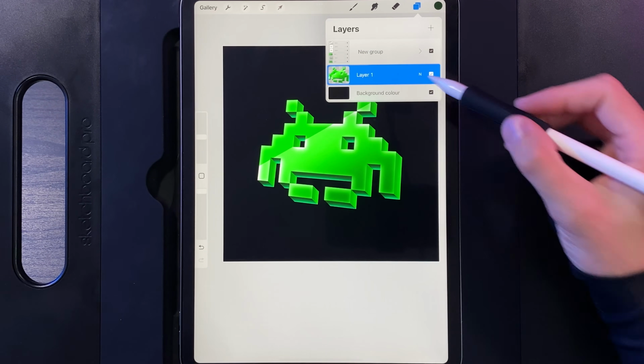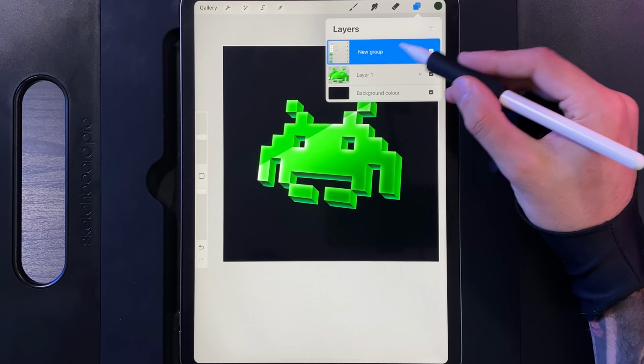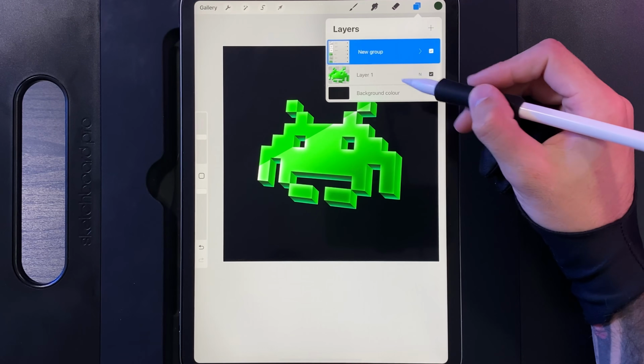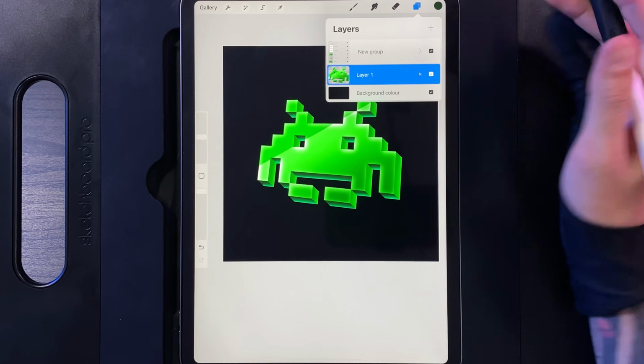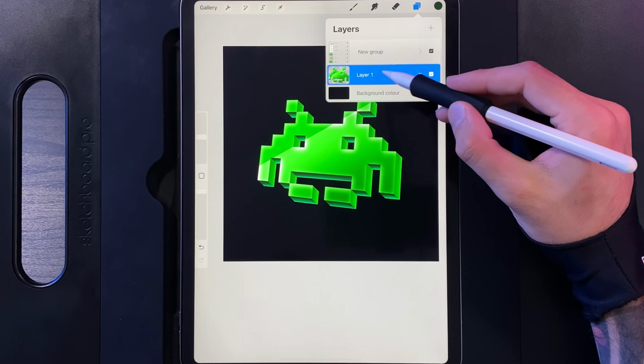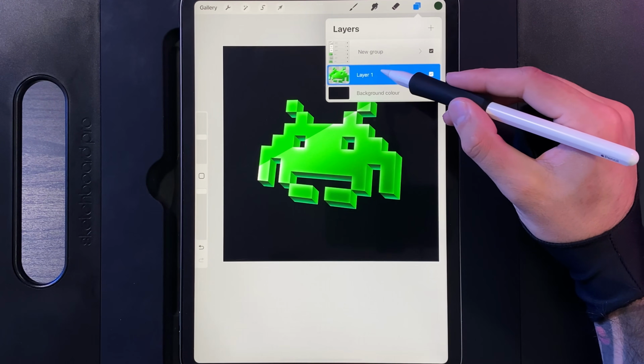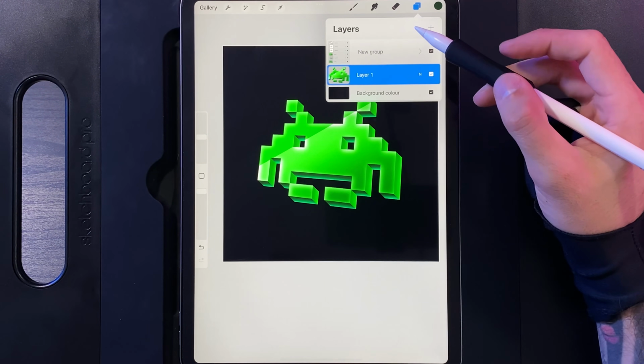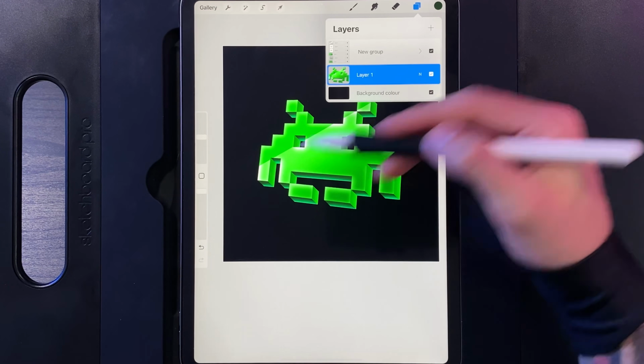And then what you can do is, if you wish, you could just tap on your original group and flatten it down and then duplicate it from there. But I've made a group so that I can go back in and adjust any layers. Now this layer here, the one that we duplicated and flattened, is alpha locked. We need to tap on it and turn off the alpha lock for a moment. And we need to start laying out our scene.